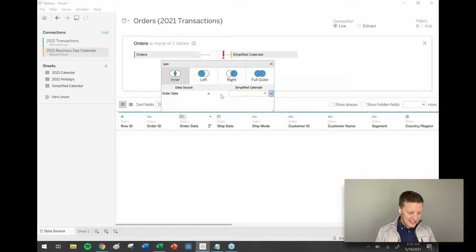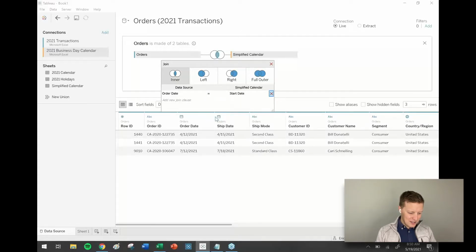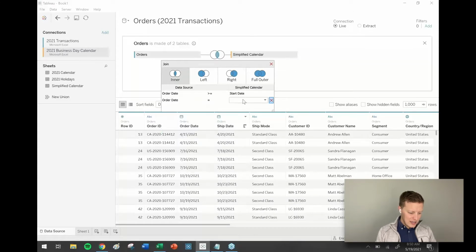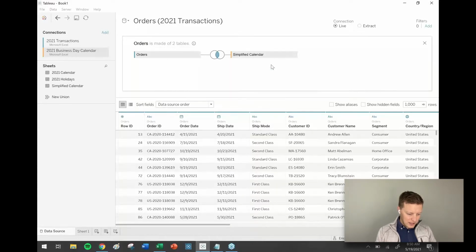So order date is going to be greater than or equal to the start date, and order date is less than or equal to the end date. And if I set that up right, we'll check this quickly here.